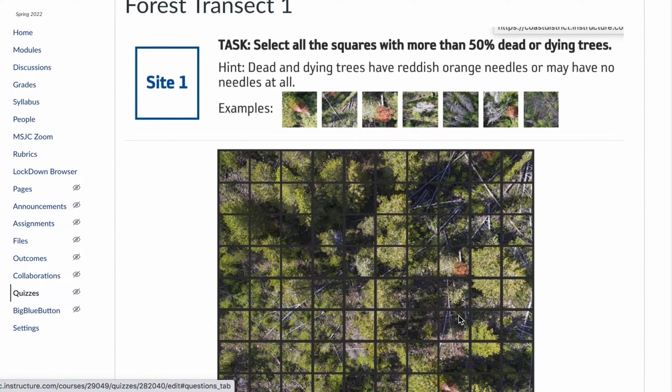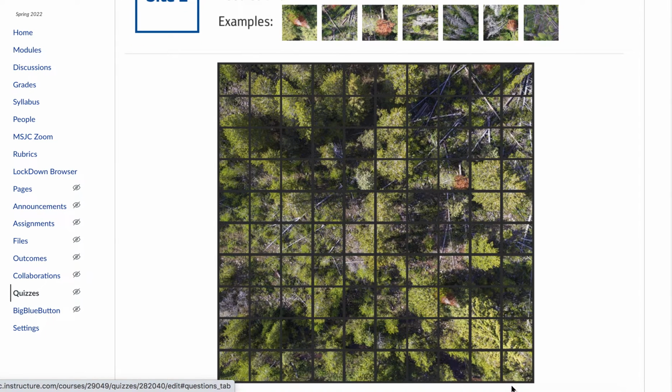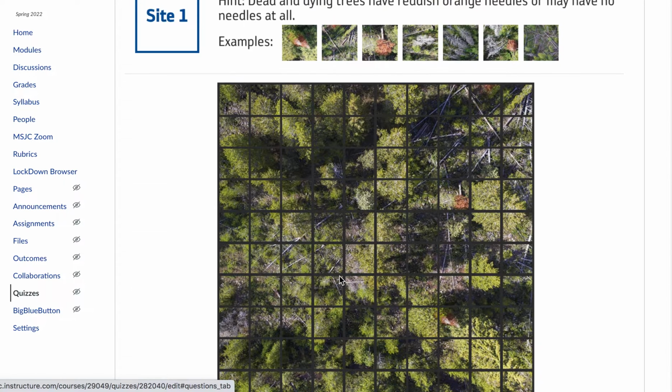And obviously you can see that in this aerial photo, there's a lot of squares that have spaces where you can see things other than green trees, like dead trees, or you can see bare ground, or something that looks brown, potentially like a dying tree, etc. So this transect is really easy for you in that it is divided up into 100 squares. So if you have to find what percentage of area has dead trees in it, you're just going to count each square that you see the dead trees.